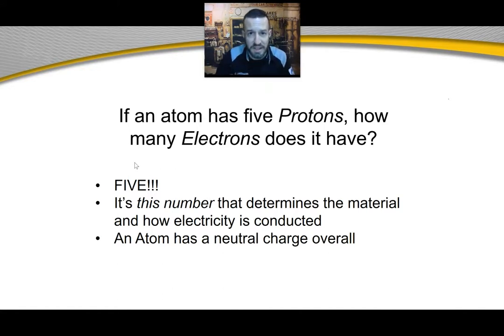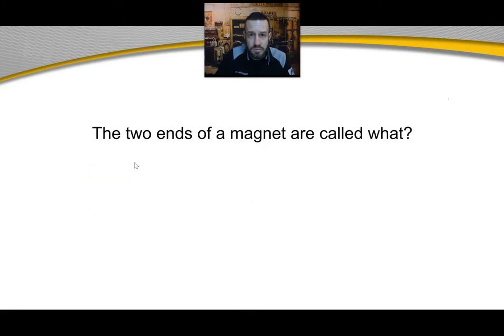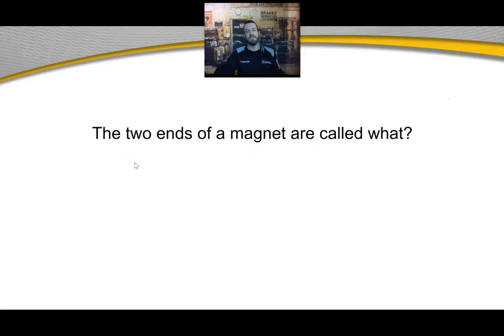All right, not Saturn Ion, but atomic level. So overall, a stable atom has a neutral charge. Here's a balanced atom. You've got 6 protons in the nucleus, and you have 6 orbiting electrons, okay? Now, that doesn't have any electrical potential, does it? All right. Now, what happens when you charge a battery? We'll talk about that in a little bit, too, okay?